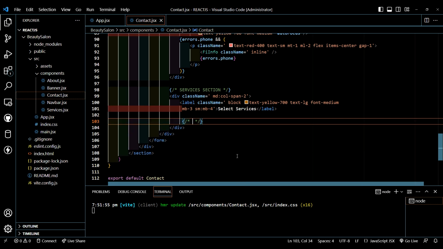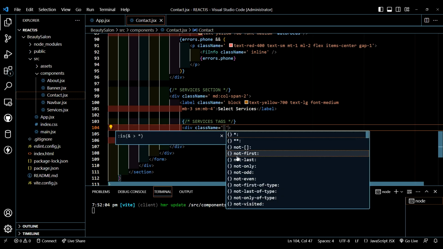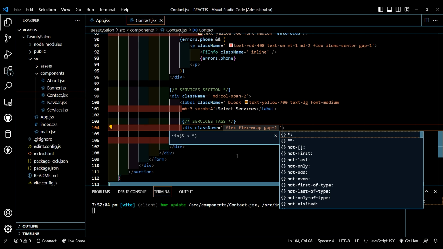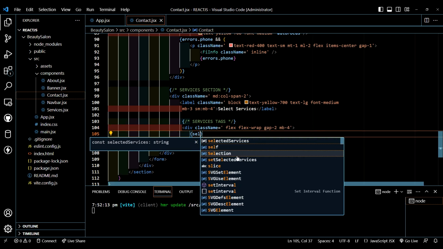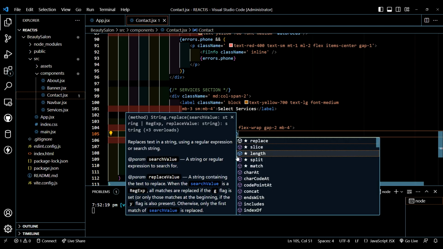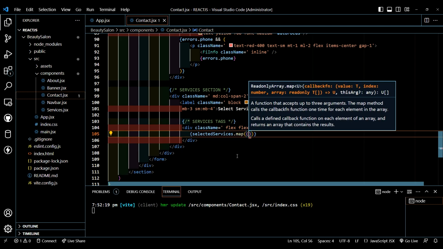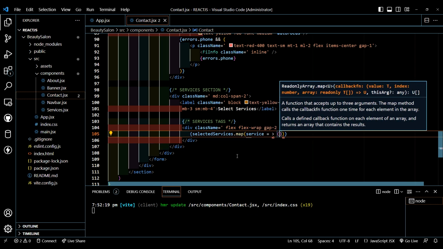Let's create services tags. Let's type div, give class name flex, flex wrap, gap will be 2, margin bottom will be 4. Let's pass selectedServices.map. Let's pass service is equal to an arrow function.